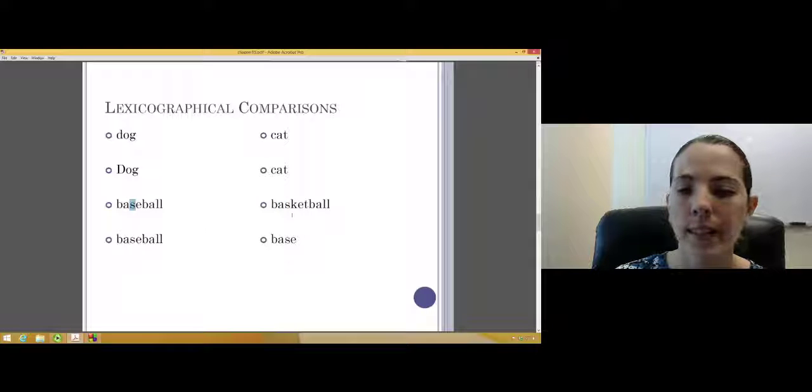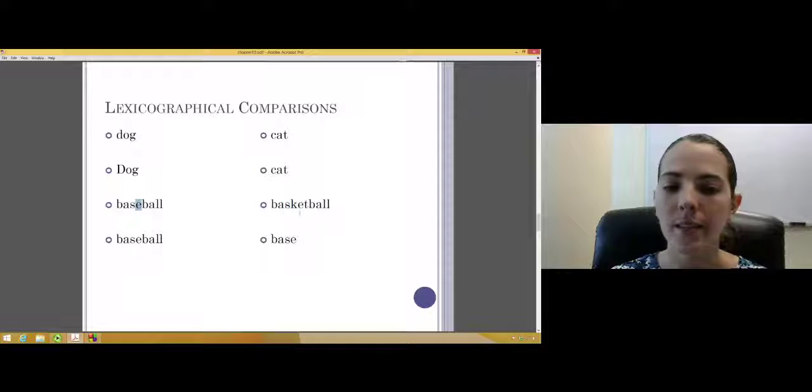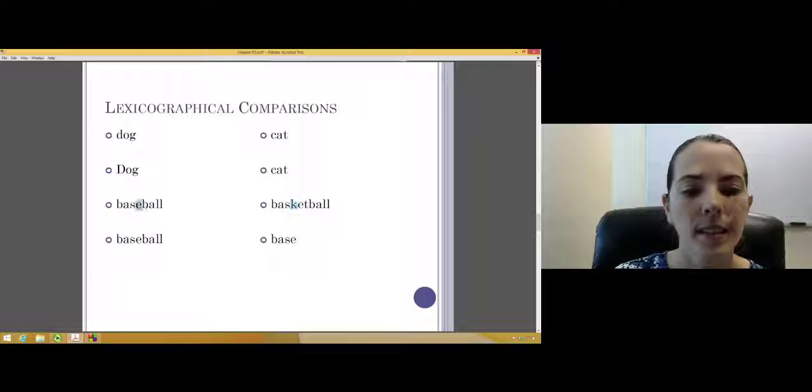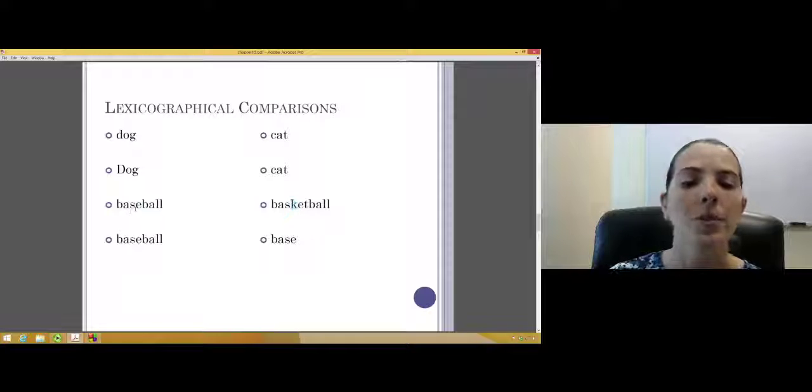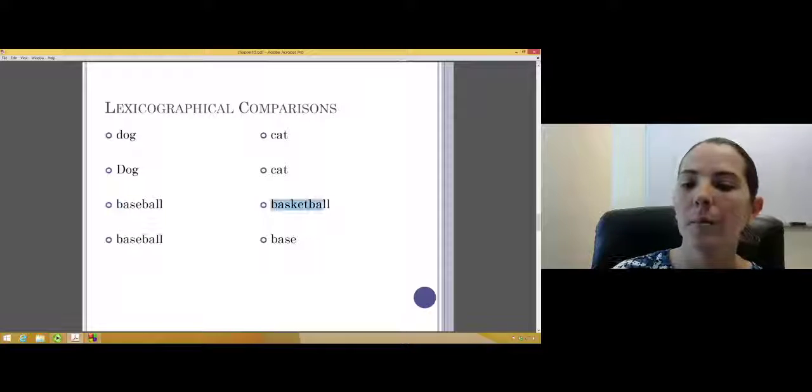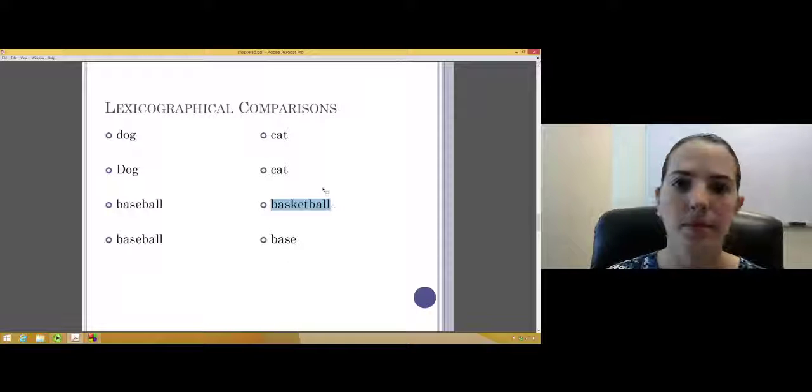The third character of each string is an S, so they're the same. Our comparison is going to be based on this E and this K. Since E comes before K, a lexicographical comparison would say that baseball comes before basketball.